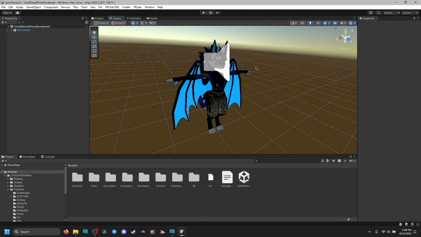Jokes and terrible voice attempts aside, I'm going to be teaching you how to do texture optimizations. It's a really simple process. It takes just a few minutes, depending on how in-depth your avatar is, but it should be the same. There's a couple of bullet points I'm going to go over first.